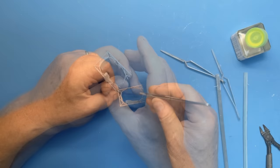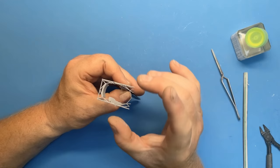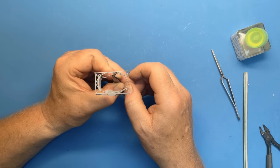So at this stage I've deviated from the instructions a little bit and fitted this top frame here. That's so that I can get a good finish of the colour without any more gluing later on in the assembly. ICM tell us to actually fit the main frame onto the floor, do all the internals, and then try to install this top frame. But I think that'll be very difficult to get a neat result doing it like that.